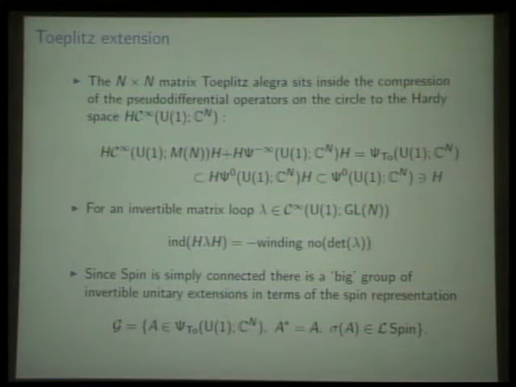In other words, this is just acting by multiplication on U(1)-valued functions in C^n. So this is just matrices at each point. But you can project this onto the Hardy space. And then if you add the smoothing operators projected onto the Hardy space, you get an algebra, which is far from obvious a priori. In higher dimensions, no such thing exists, but in one dimension, this does. There are no intervening terms. So this is the Toeplitz algebra.